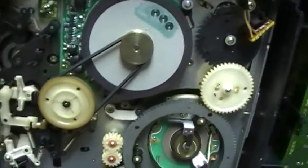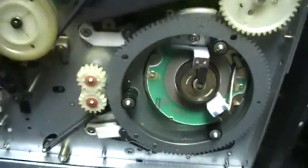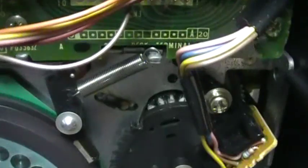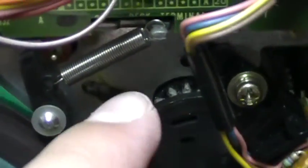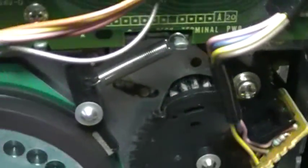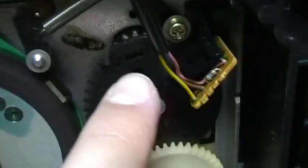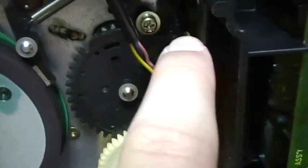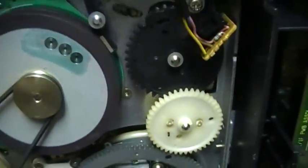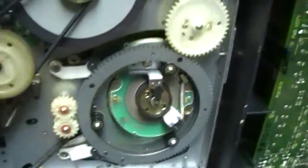You see a pretty interesting mechanism, with these circle gears that are loading the tape guides. And here there is the pulley, and the cam gear over this on the top is driving this black gear. And this black gear, you see, doesn't have teeth all around, only at this place. So it will drive this white gear for the tape guide.